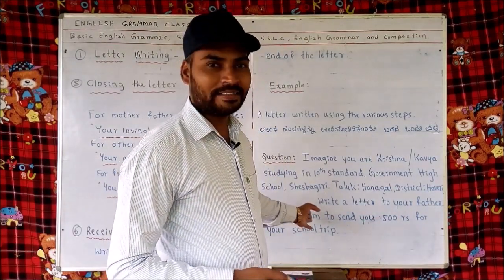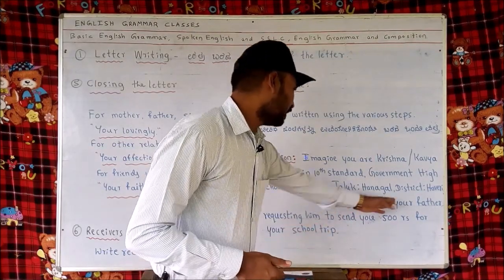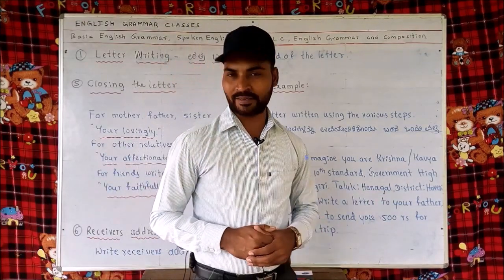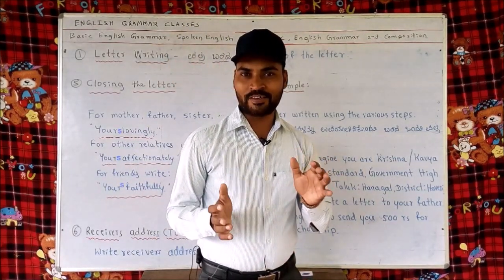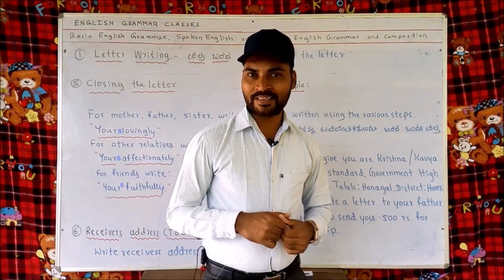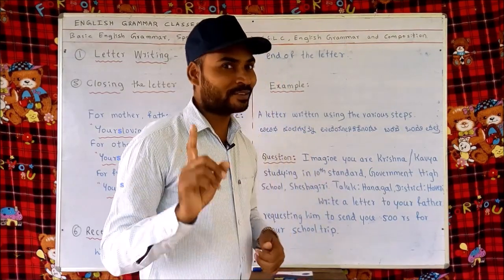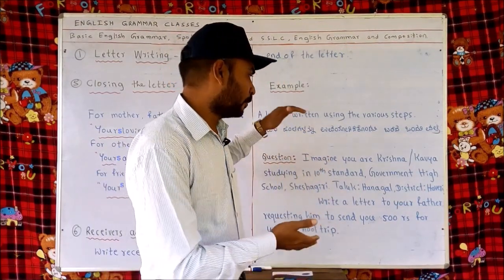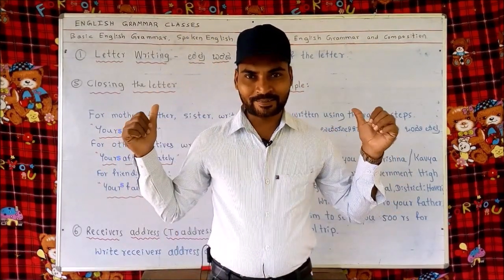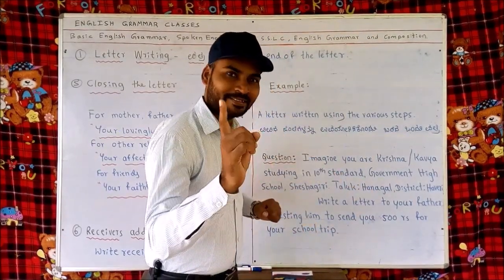Then who we are writing the letter to and what is the matter, all those things are mentioned here. Write a letter to your father requesting him to send you 500 rupees for your school trip. The body of the letter is asking our father to send 500 rupees for our school trip. And who are we writing the letter to? Our father. So using this question and these steps, let's try to write an actual letter and answer this question.